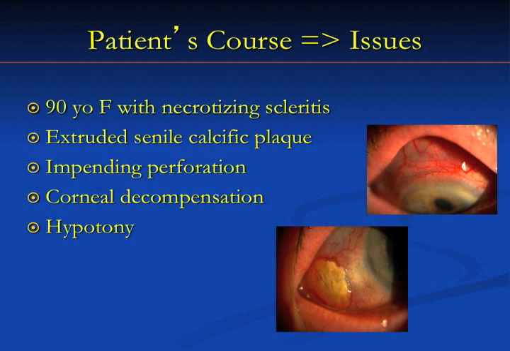So the issue and the problems with her: she was an older lady. She had significant disease with necrotizing scleritis and significant thinning. It did have this plaque that was coming out and wanted to come more and more, and part of it actually was a little bit mobile. Part of it was still held in place by the conjunctiva, but the part that was extruding at the border was with sharp margin because of the thickness and the calcium, and it was very irritating. She did have significant corneal decompensation, and she was leaking. The pressure was down to 3, and she had hypotony.